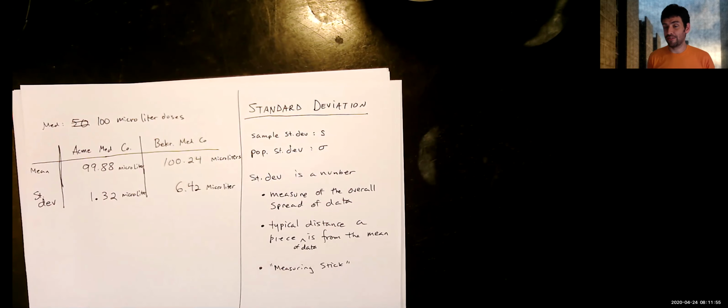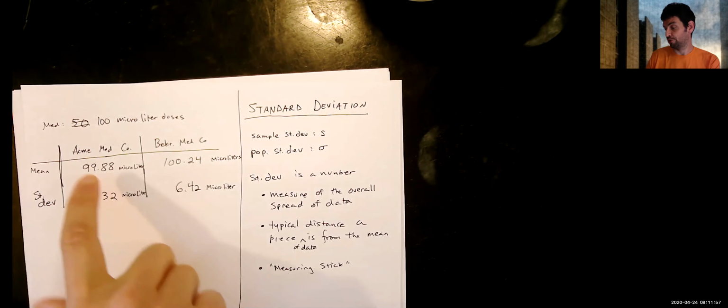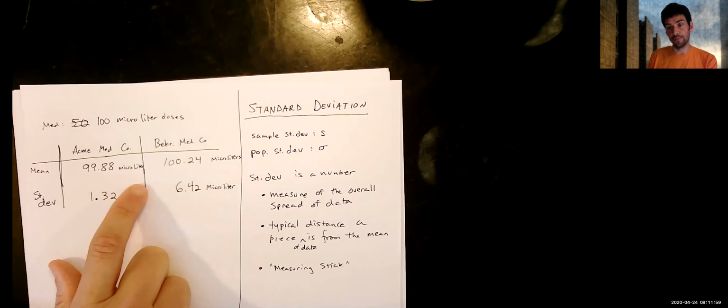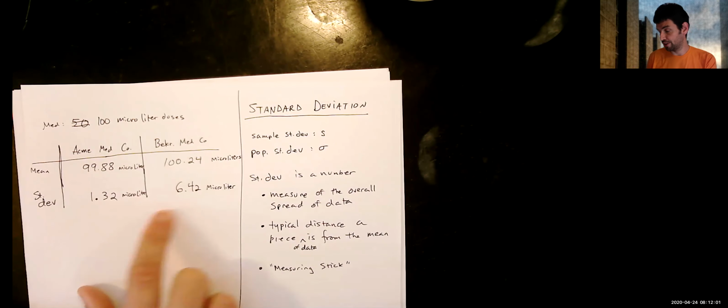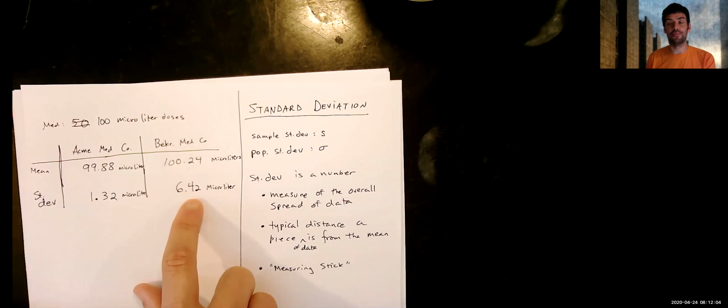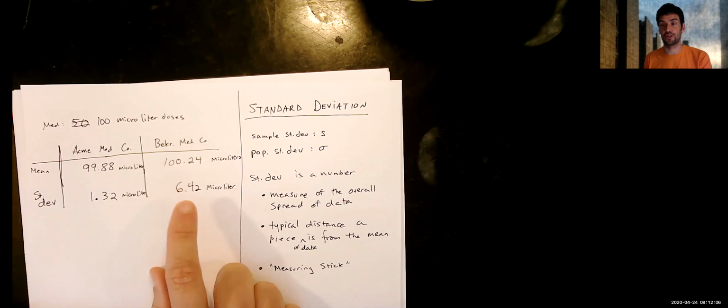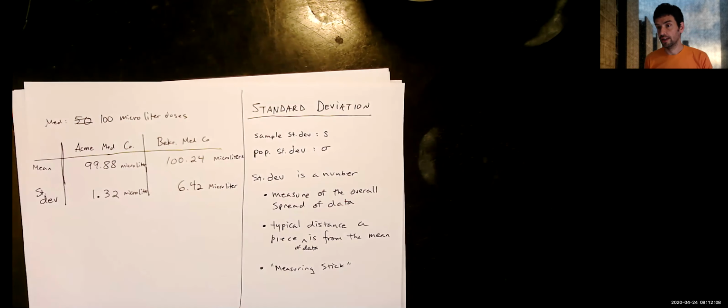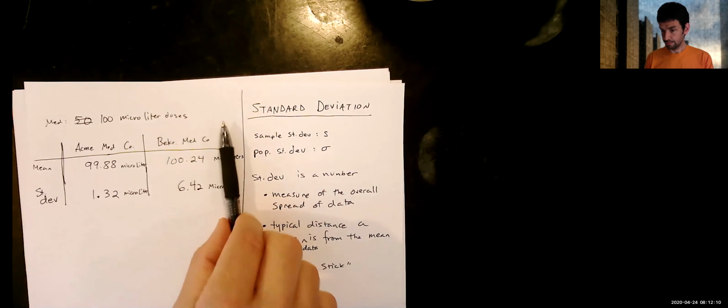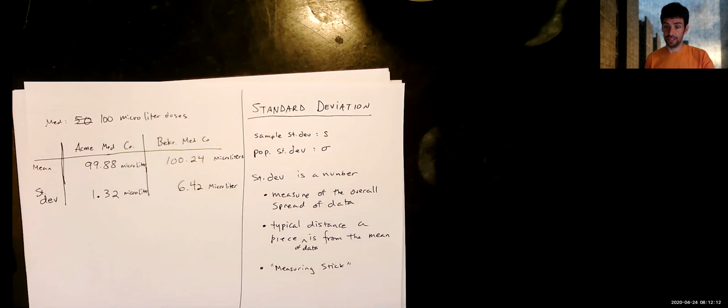So that's kind of the average distance, right? So some pieces are below this, some dosages are above this. Same thing here, and we see there's a much higher average. So the pieces are much more spread out, which is what we saw in those histograms.